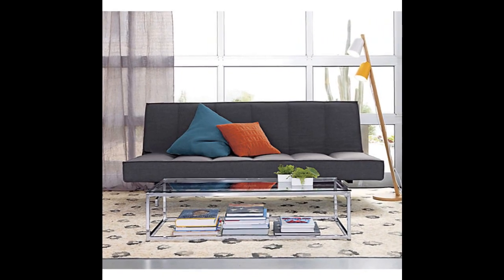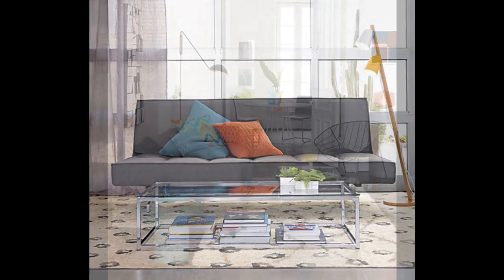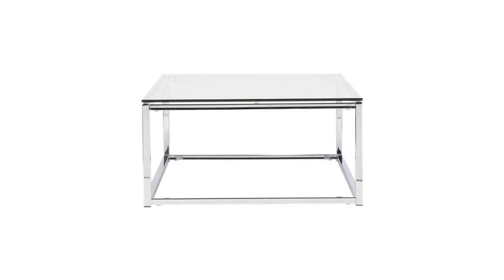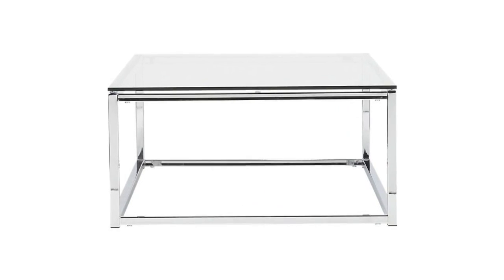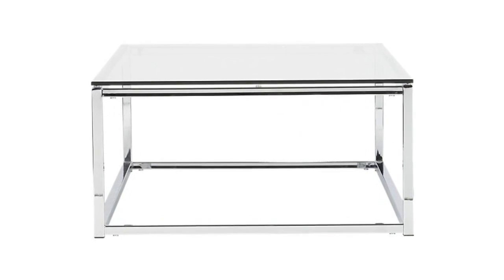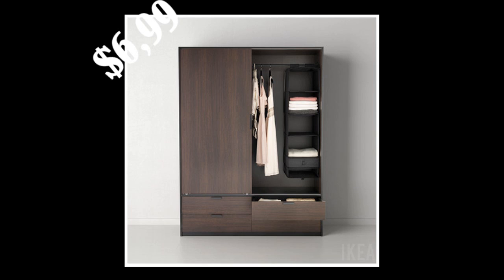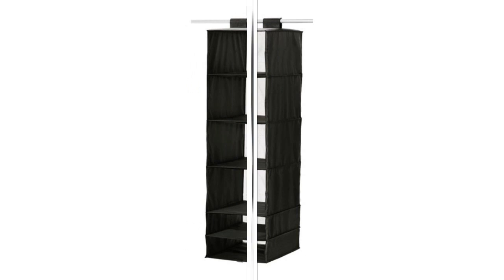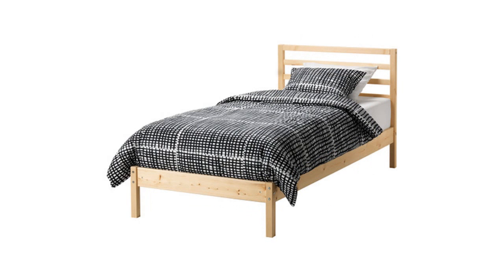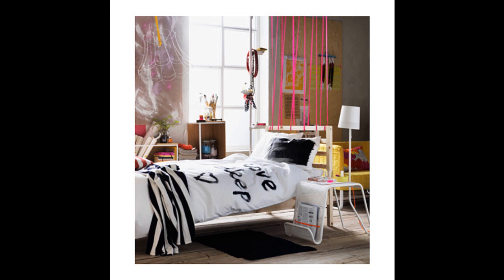15. Invest in a cool coffee table. If you're living in a studio and lacking a kitchen table, pay more attention to your coffee table — it's probably where you'll be eating your meals. A glass one won't take up much space visually. Bonus points if you find one with storage. 16. Lightweight furniture is the way to go. You're probably going to be moving a lot, and suddenly that sleigh bed might not seem like the best idea. Get one that will be a lot less hassle for just $79 at IKEA.